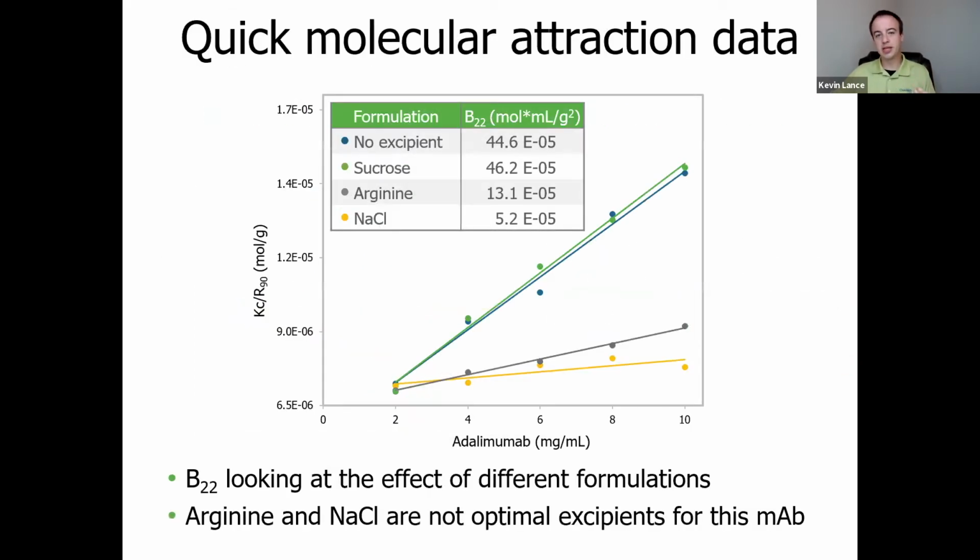If we look at an actual example of how this data performs with a real antibody, we can understand in 2 formulations here, we have very favorable repulsive interactions by B22 data. So that's a strong positive slope. And then if we add in arginine or sodium chloride, we have a more neutral slope telling us that these excipients are not desirable for this protein in this formulation buffer. So that's something that can give us an answer right away, and maybe we can reduce the amount of long-term storage stability experiments we have to do to only these two buffers to understand which one of those two performs better.